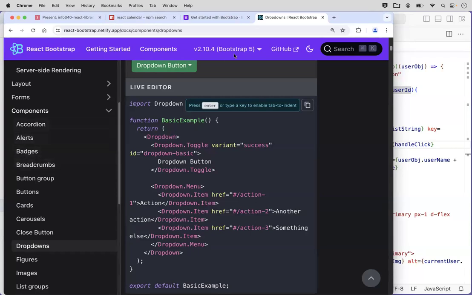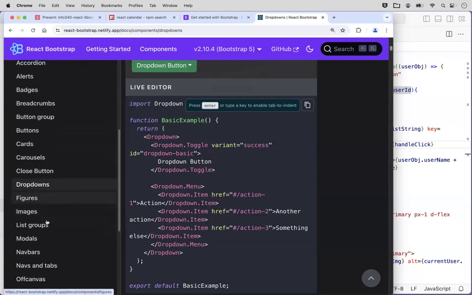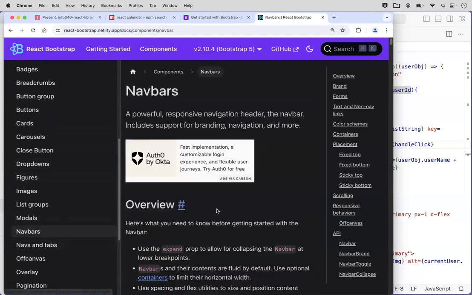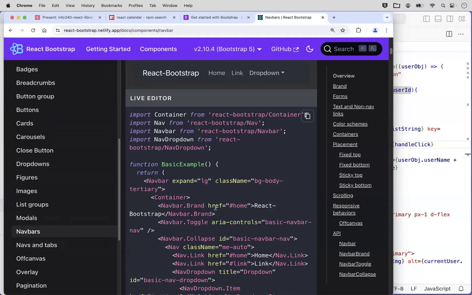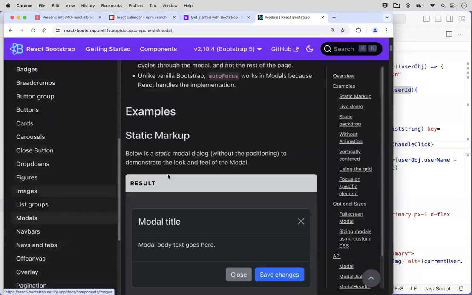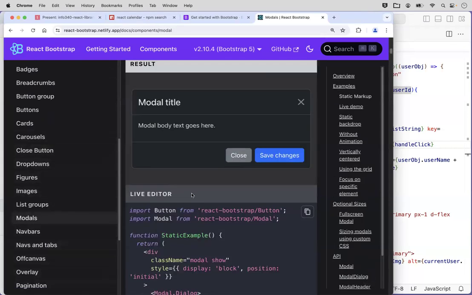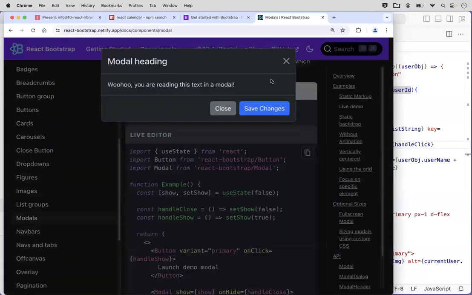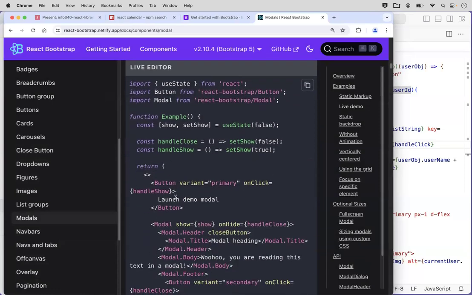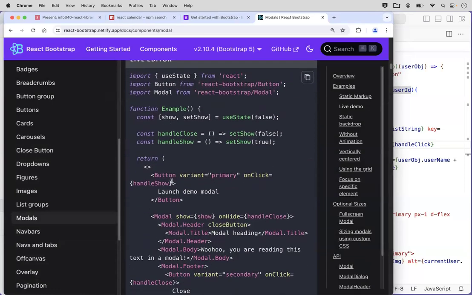So again, React Bootstrap has things like drop-downs. It has things like the nav bar drop-downs inside of here as well. If you want to have your collapsible nav bars, you can keep using that from Bootstrap. It has things like modals. I always show off modals because most law students often like using them, right? Which are sort of the pop-up windows that can happen. And again, it's got some instruction and some examples on how you might do that and how it works in order to include and render that in your application.